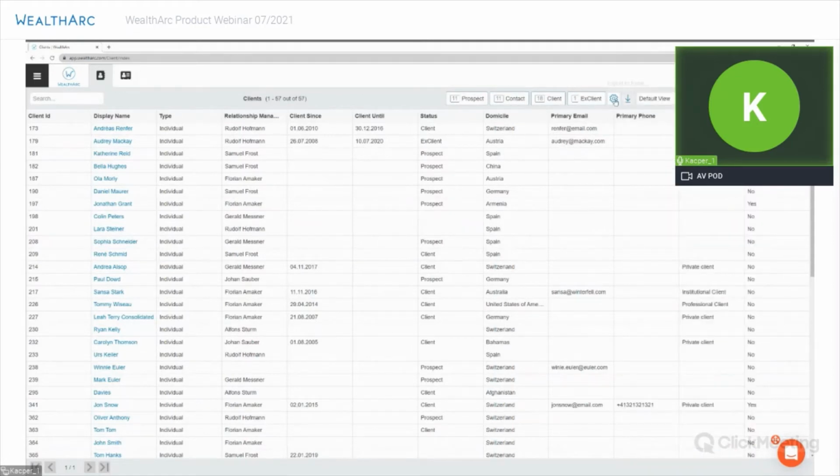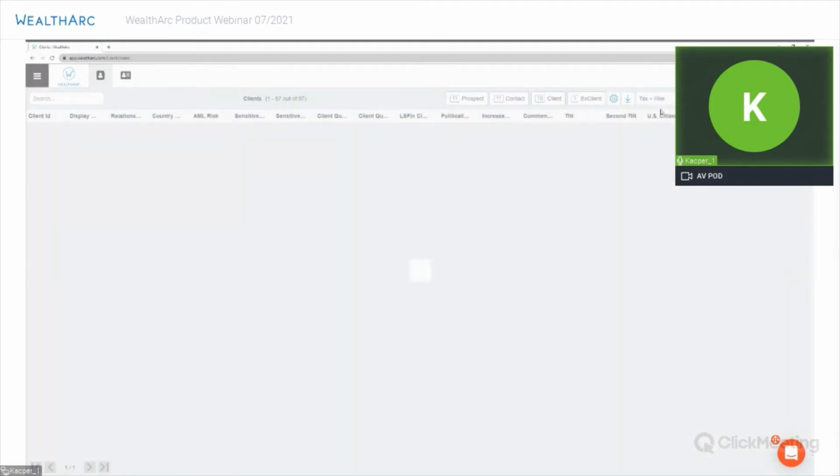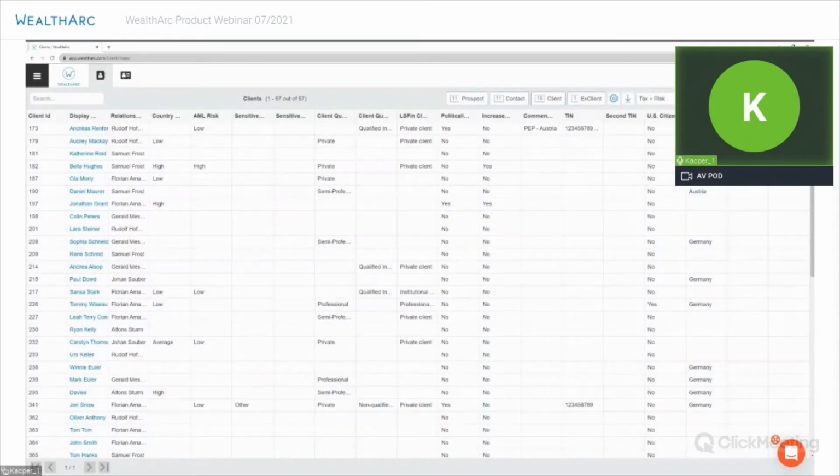So you'll be able to easily track all the details that you have set up, also in this grid. By default, there are a few most important columns that we selected, but there is also an option that you can actually define the views for your needs. So for example, as you can see, I have 3 different views. One is default. The second one is all fields, in case you need a quick export of all the details, or for example, tax and risk. How to do that is you can just select it from the view, and here you can save it as your, let's say, column set.